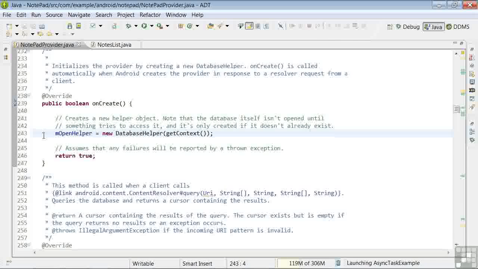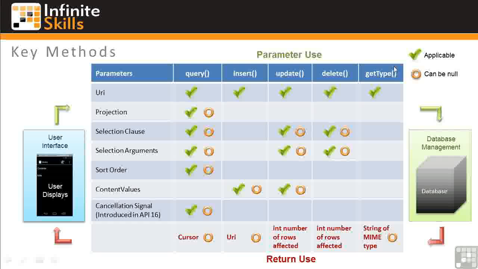And now on to our key 5 methods. The 5 key methods are query, insert, update, delete, and getType. They take inputs generated from our user and content interface, they use them to operate on the database, and return the results back through the same chain. And this creates a big feedback loop servicing interaction between our user and the database. In this lesson, I'll give you a quick rundown of the methods' parameters and returns, and in the next lesson, we'll look at them in detail.